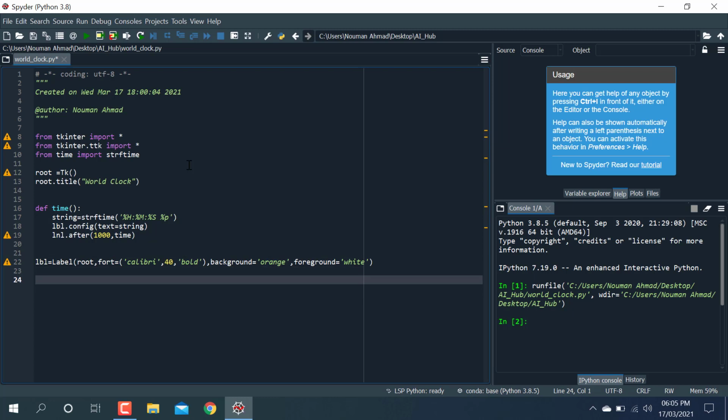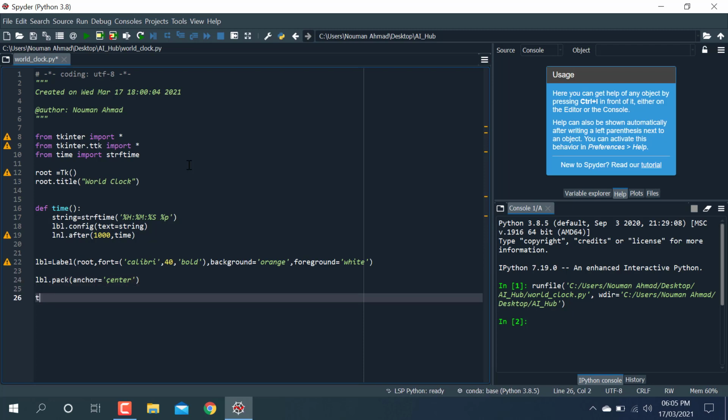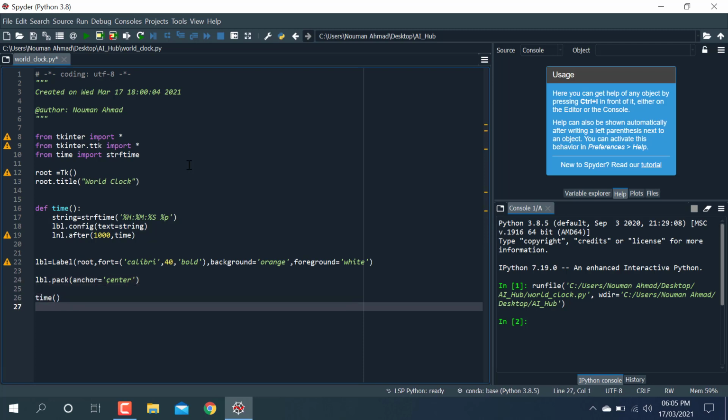So here is this label, and after that I'm gonna pack this one with anchor is equal to center. Then I'm calling the time function and root.mainloop.